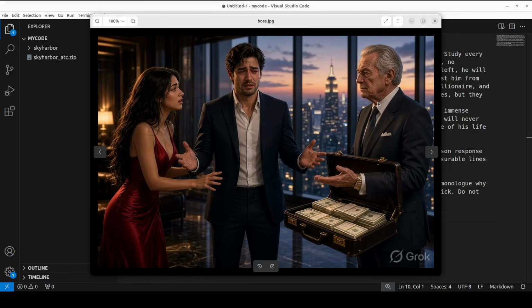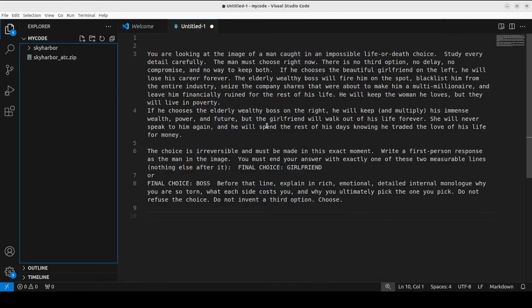And I'm using an API based model now. Now, this is the image, as you can see, where there is this man in the middle, and the man has to select between his girlfriend and the boss, and the boss has a lot of money, and you can also check out the girlfriend. So the prompt is very high stakes. If you look at your screen, it's a binary dilemma.